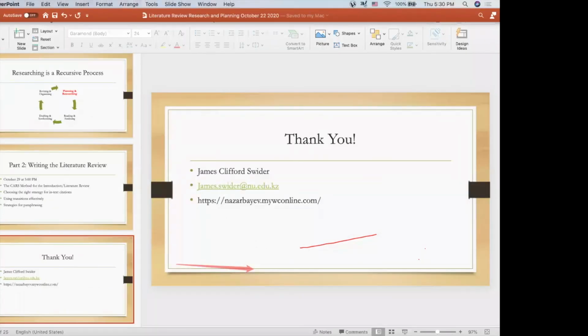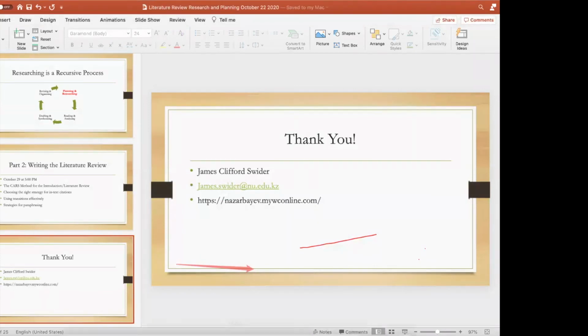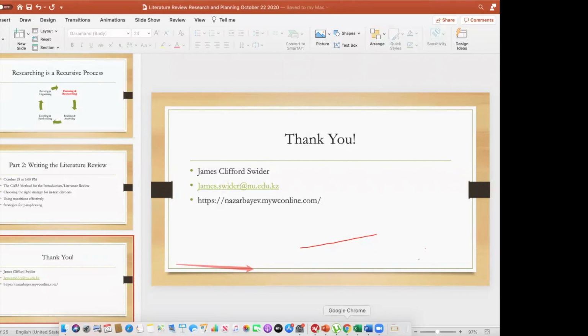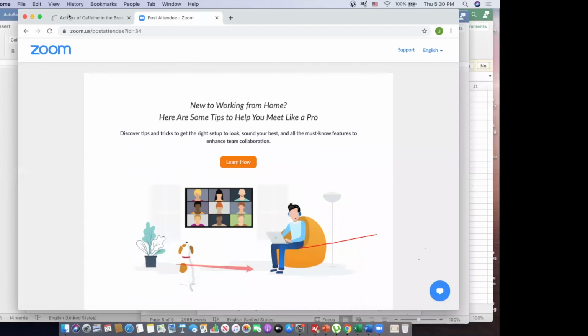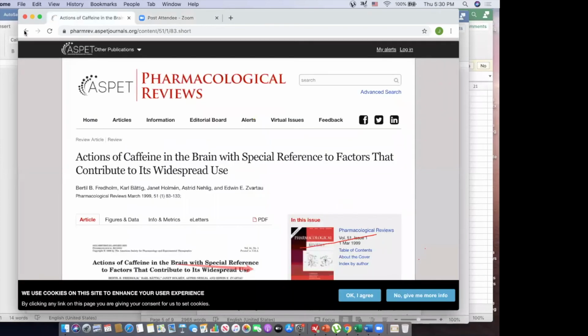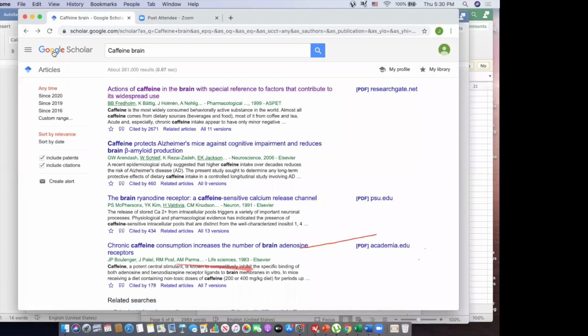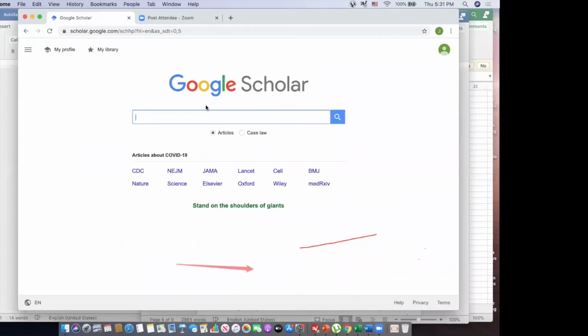So that's sort of the main part with it. I do want to show you a very useful tool while you're thinking of questions. Some of you may have heard of Google Scholar before. I love Google Scholar. It's a very useful tool when you're looking for research, because what it does is it aggregates academic articles across all databases and puts it up there.